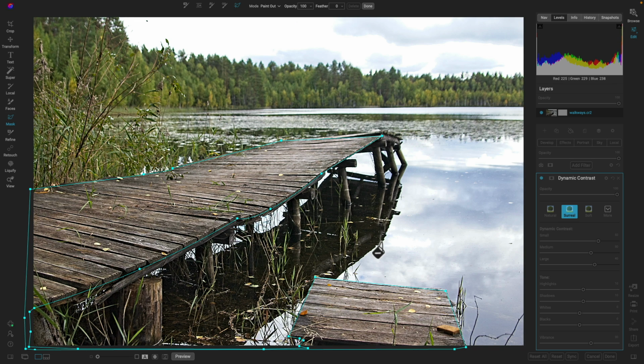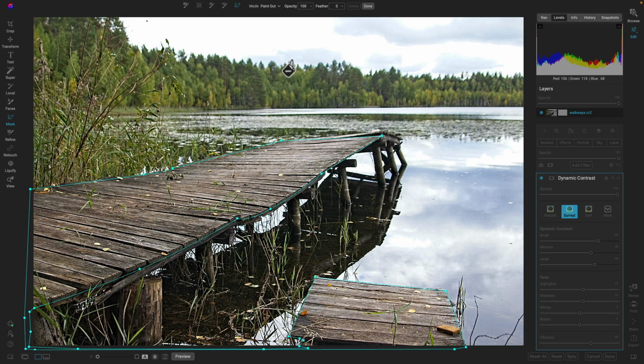So in this case, we have the dynamic contrast already applied to the entirety of the photograph, and we want it applied to this walkway here. So our mode here for paint out or paint in is going to modify what this bucket does wherever we click. For instance, if I want to remove some of this dynamic contrast from the areas that we want soft, I'm going to leave this paint bucket at paint out.